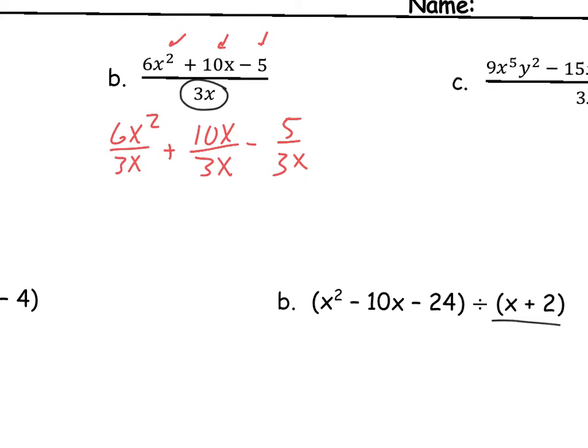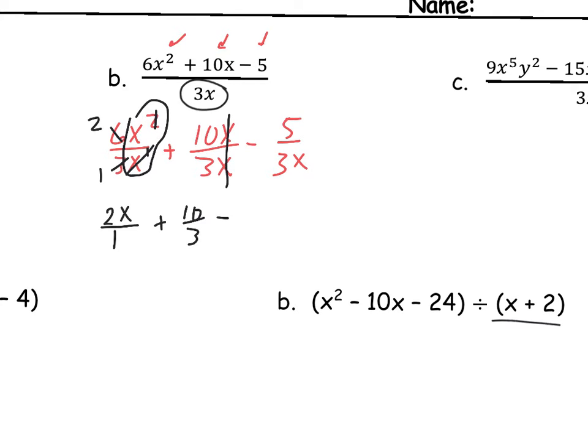So for this first one, the 3 and the 6, well, 3 goes into 3 once, and 3 goes into 6 twice. So I'm going to have 2 all over 1. It's x squared over x to the first, and when you're dividing like bases, like these are, they're both x, you subtract exponents, and we have more x's in the top. 2 minus 1 is 1, so we have one more x on top. So this would cancel out, and this just becomes x to the first. Plus, the only thing that really cancels out here is the two x's. x divided by x cancels out to 1. And you're left with 10 over 3.